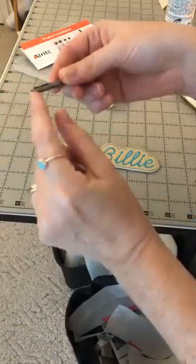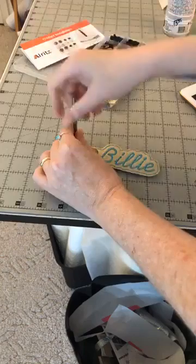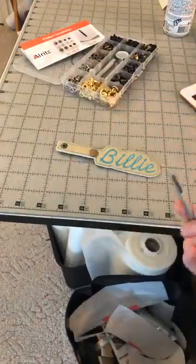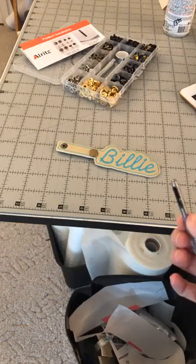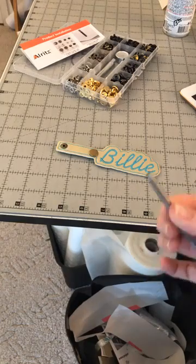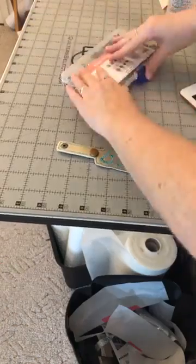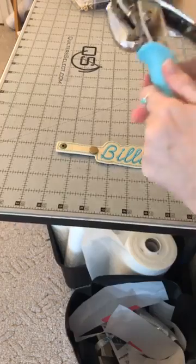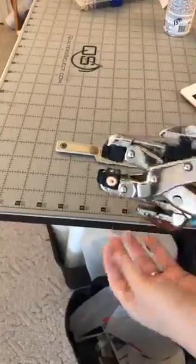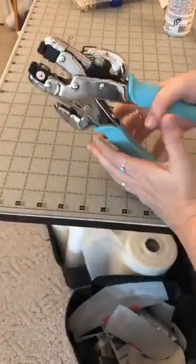And what it does is you take this, you lay it down on your leather, and you beat it, and it'll cut the hole. I'm going to be totally honest with you. It takes so long to do it because it's not as sharp as you think it would be. If you can invest in this super cool tool that I used to use when I was out traveling, we would put eyelets and little thingies in.